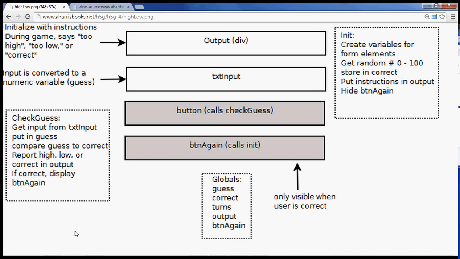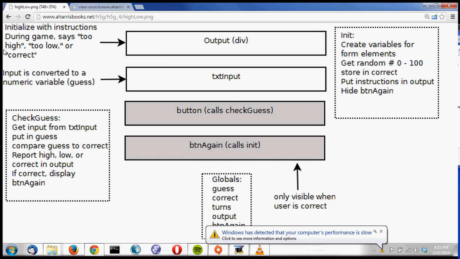We know what we're going to do now. It's just a matter of implementing it. We know that we need a certain number of elements on a web page. We're going to write some HTML for that. We know we need them lined up in a particular way. We're going to write CSS for that. And finally, we know what should happen. And so we know we're going to write some JavaScript for that.